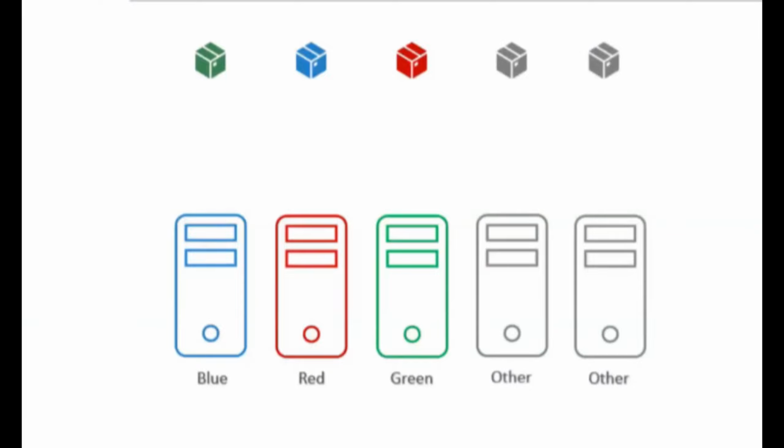And same thing with the gray ones. We don't really care where they're gonna be scheduled. We don't need to set any affinities. And same with the gray nodes, we don't need to set any taints. Therefore, the gray pods don't need any tolerations. When you're in a production environment, you're gonna be mixing and matching so you can get your desired outcome, and you just kind of have to judge how you want to set that up.